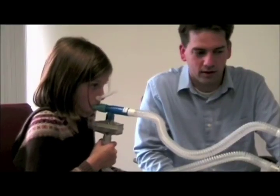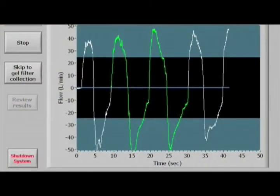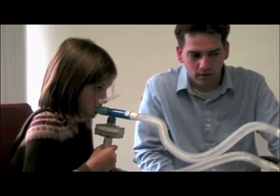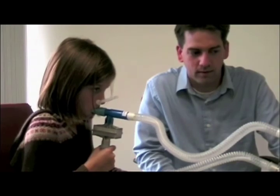At the start of the test, the user takes three deep breaths. A picture of their breathing pattern is displayed on the screen to watch as the breathing occurs. Once the three deep breaths are complete, the user will be guided to breathe normally into the machine. We call this tidal breathing.